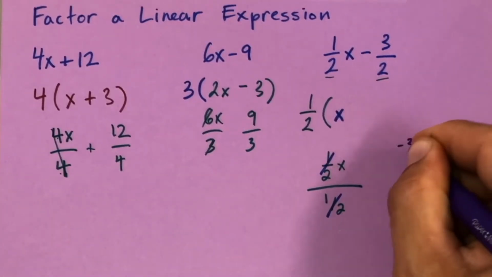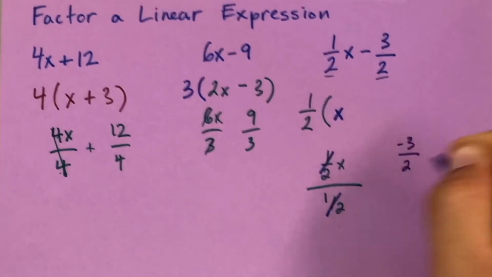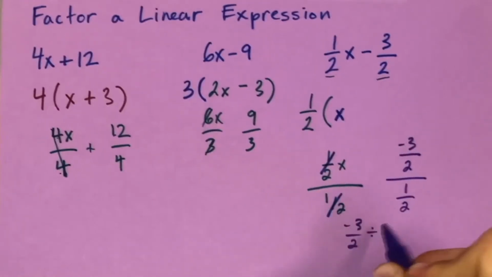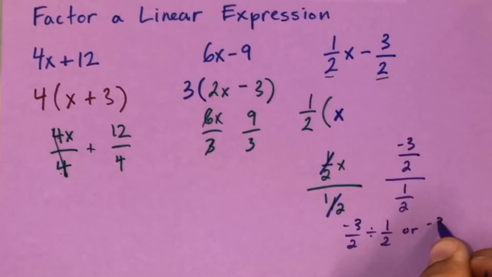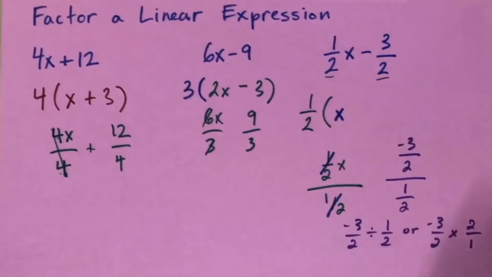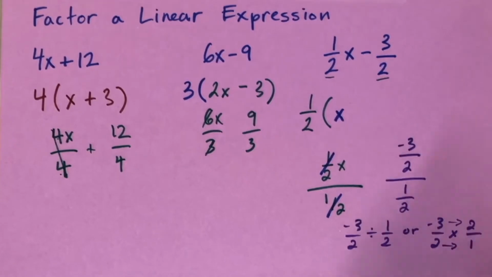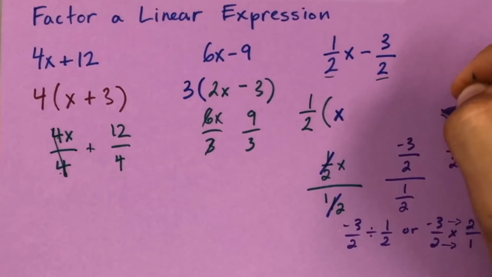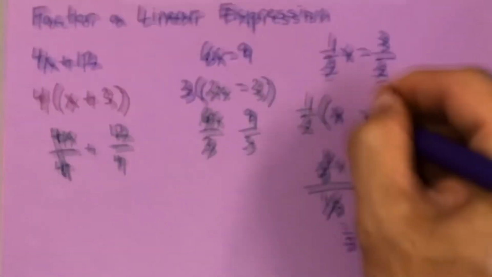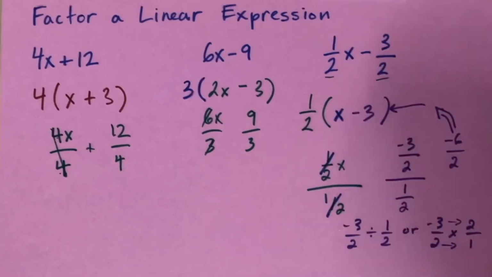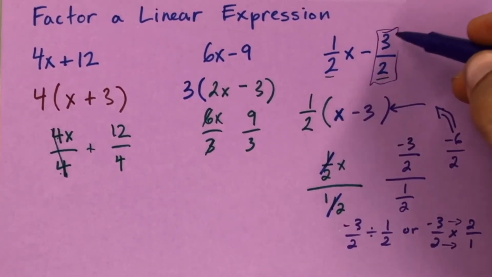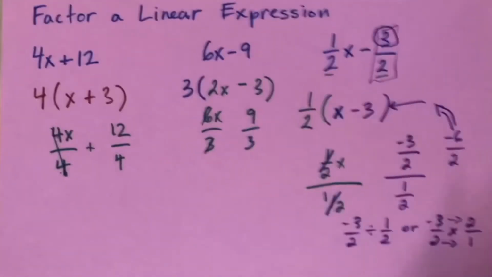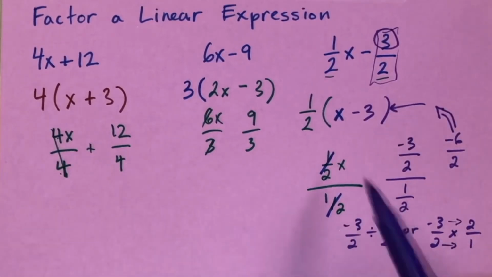So basically you're doing negative 3/2 divided by 1/2, which could be written as negative 3/2 times 2 over 1. Now, what we would do here is just multiply across, and we would get negative 6 over 2, which could be reduced to a negative 3. And that's how we would factor basically this here. And it makes sense because how many halves do I have in 3/2? I have 3. This video should help you with just some simple factoring questions.